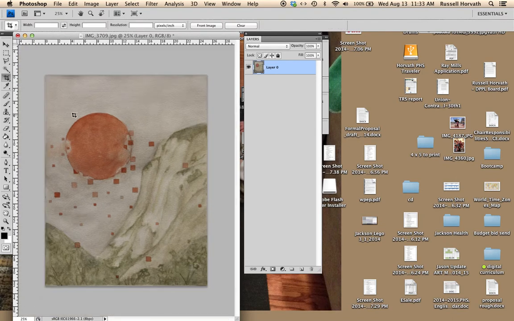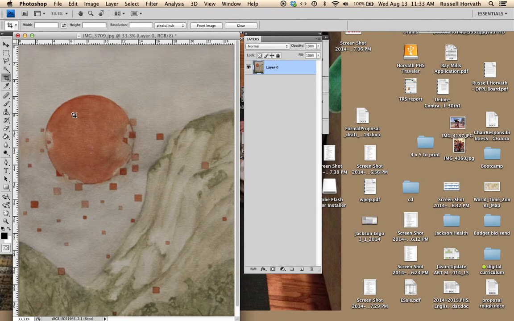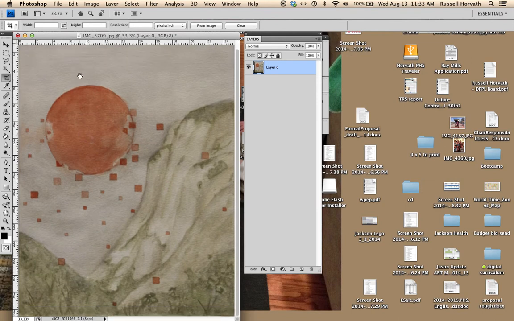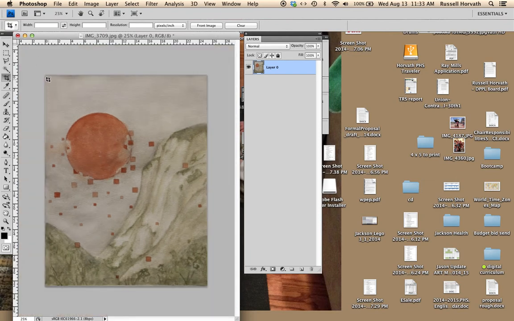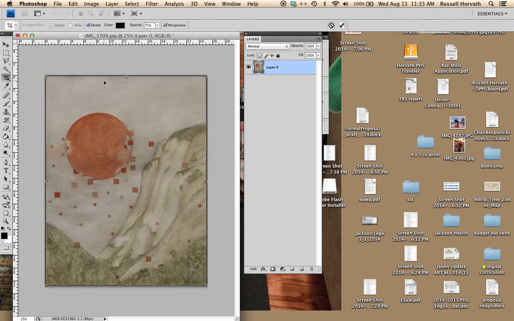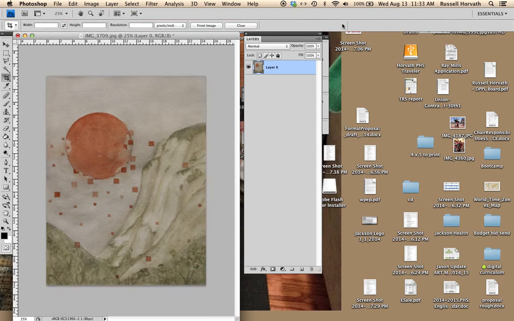If there's still some bits in here, again, command to zoom in. If I hold down the space bar, I can use a little hand here and it moves around. If I still see some corners on here and some things I want to get rid of, I might just ever so slightly crop this thing in just a little bit so I get rid of some of that outside edge, and I'm going to hit check mark again. There we go, it's nice and clean.